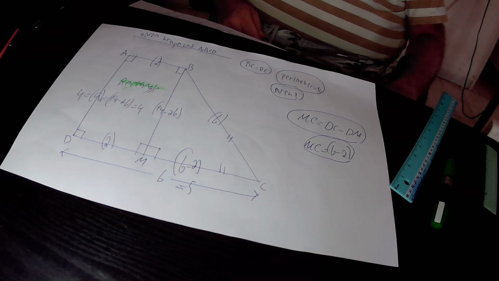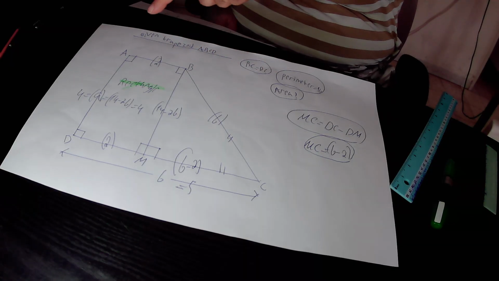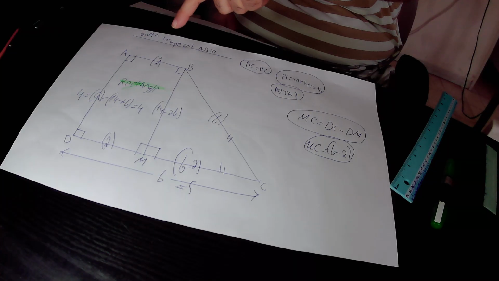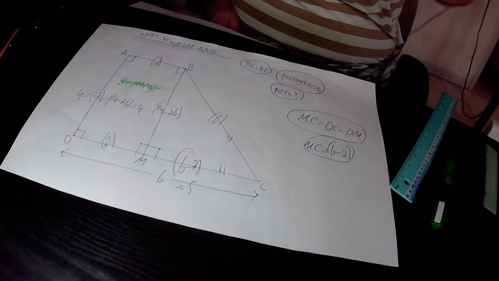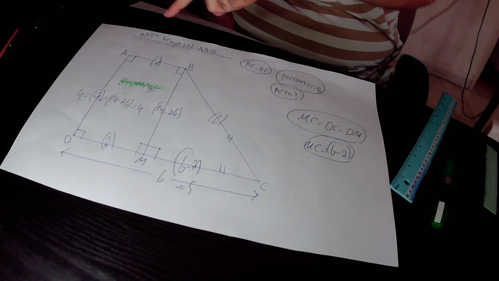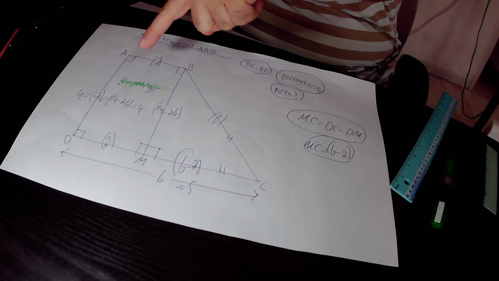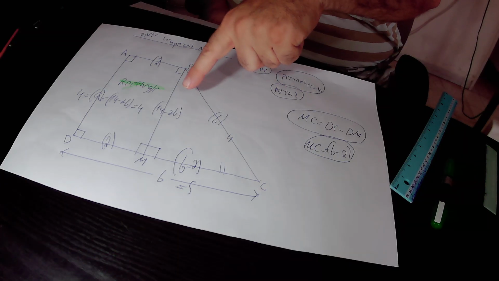We also know that the opposite sides of a rectangle are equal to each other. So in rectangle ABMD, side AB must be equal to the opposite side DM. But AB is 2, according to what is given in the question, therefore the opposite side DM must also be equal to 2 units in length. Likewise, in rectangle ABMD, side AD must be equal to the opposite side BM, but AD is equal to 14 minus 2B, therefore the opposite side BM must also be equal to 14 minus 2B in length.